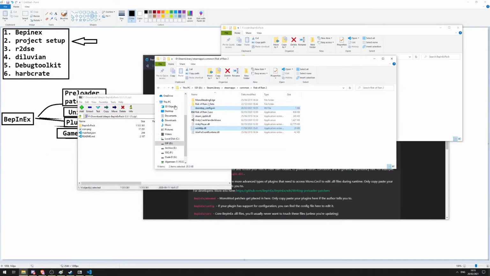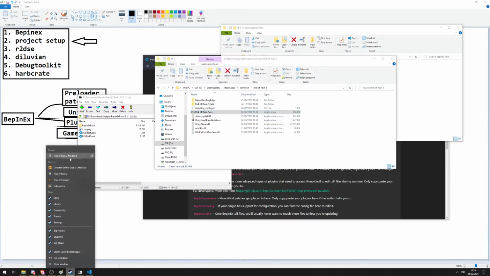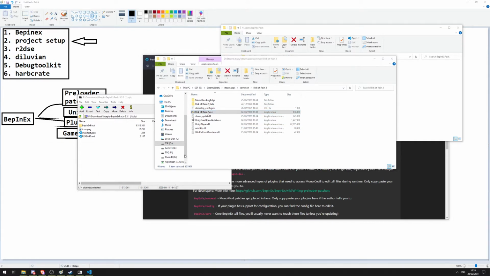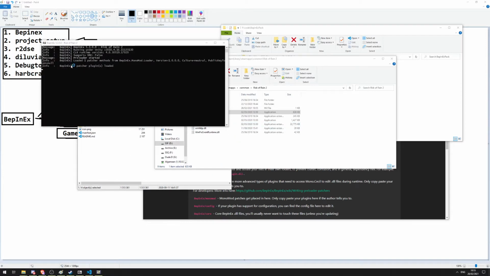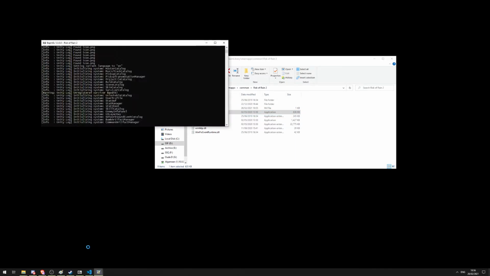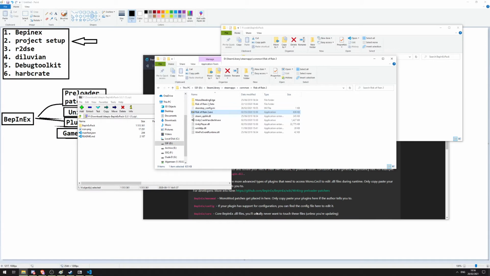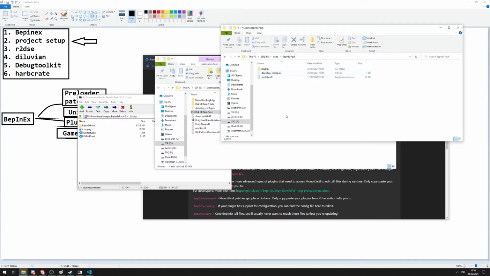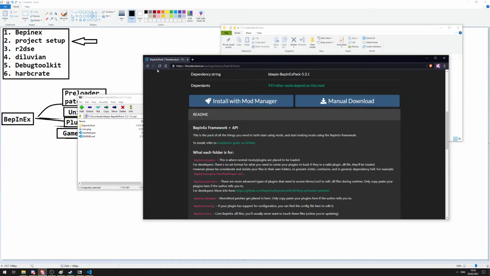And with these two down here, we can just put up Risk of Rain 2, probably through Steam. And we will see a console. So this is basically just running from our code folder, allows us to easily swap between installations if we want to. But this is just the installation for today. So we don't need to boot up the entire game to verify BepInEx is working.